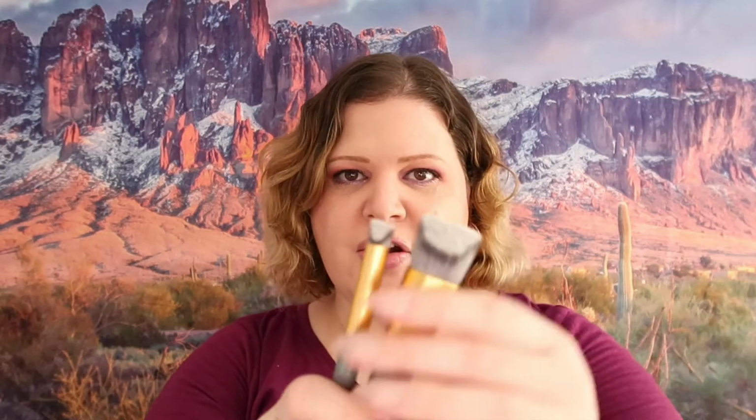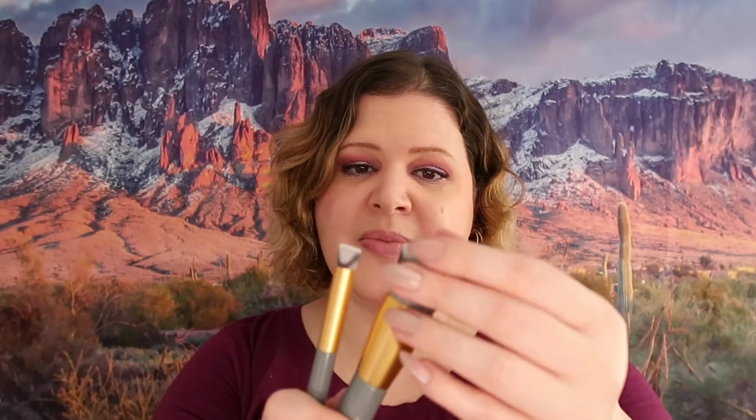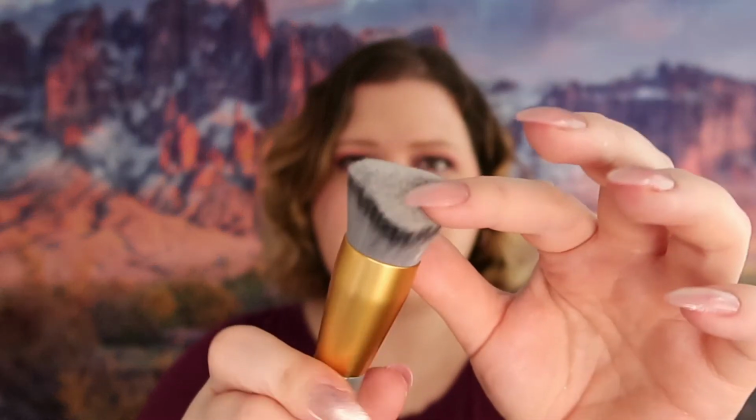It's kind of like you can actually go to an art store. You can buy the paint brushes and use that as your makeup brushes versus going elsewhere. I mean, so that is like a personal choice. So I do like it when they embrace the fact that we are going to use them for different purposes and enjoy it. So here are the brushes. They are very soft to the touch. So I would imagine that I'm probably going to get a lot of use out of this. I like it when they're soft. And they are uniquely shaped. You can see right here. So yeah, I'm not sure what exactly I'm going to use these for, but I am definitely going to experiment with them.